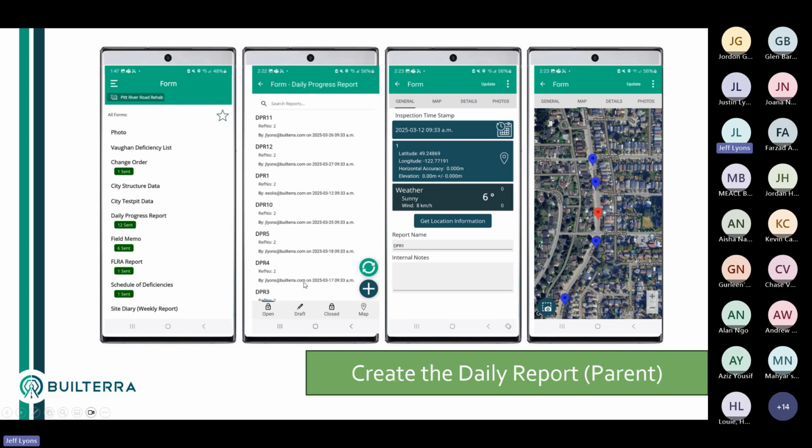These are open forms like we talked about, so anybody can contribute to this while they're on site if they have the rights. The location, same thing as the field memo. I mean, daily reports, not so important. You could probably just sit in a site trailer and do it, but generally everything is geolocated.